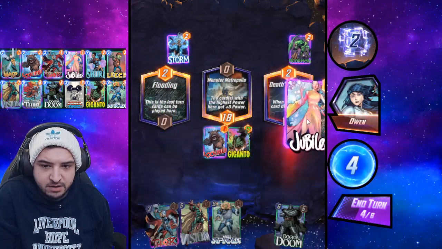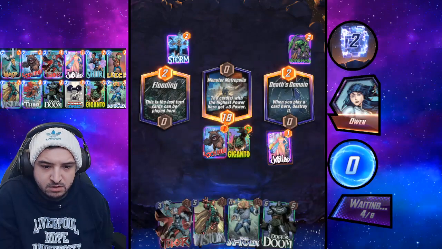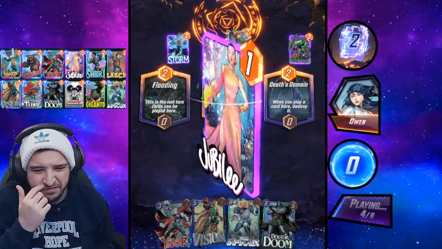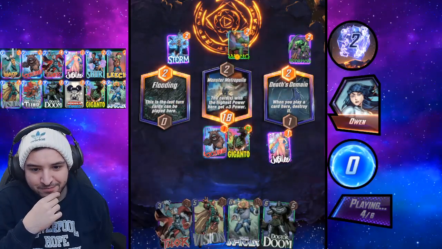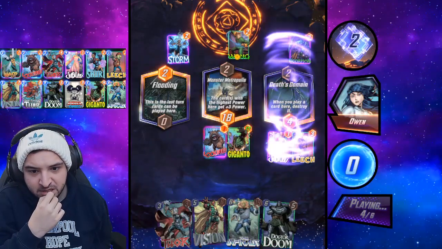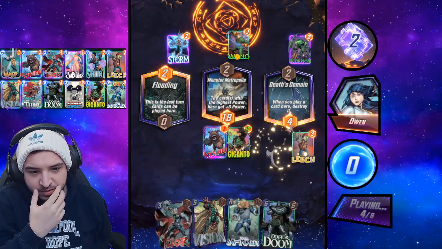Question is if I Jubilee. I think we just Jubilee right still. And Doctor Doom's popping off on this board. Okay, Wong is very, very scary. This is where Spider-Man would have been popping off. So we kicked for Doom. Leech, that is flipping nice. There's not the most stats in the lane, but we don't really care.